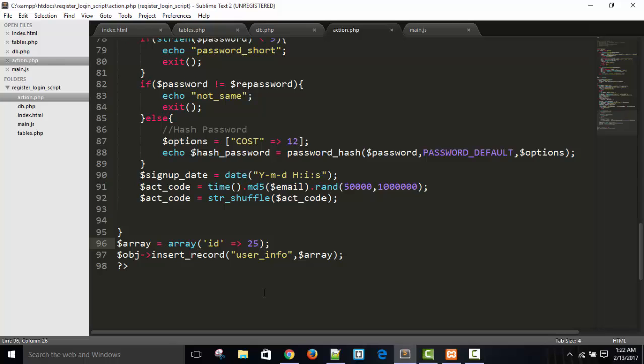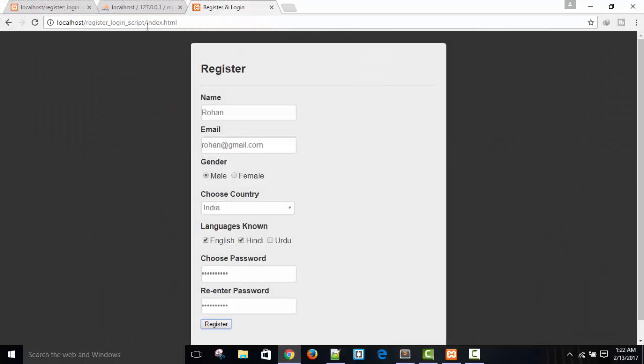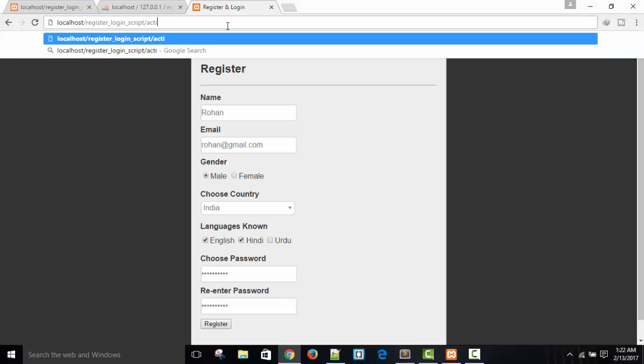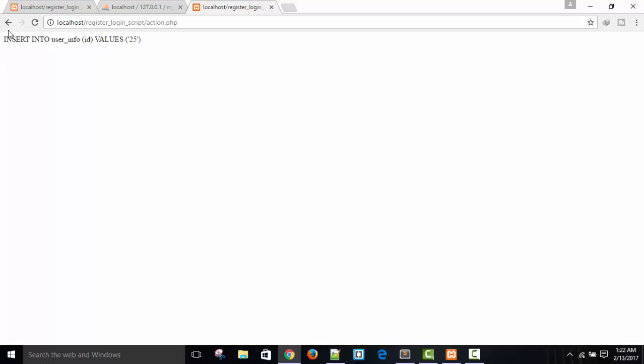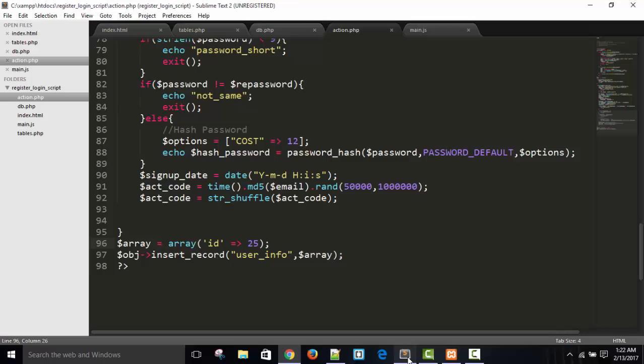Action.php. Insert into user info, this is the table name, id is the column, value is 25. Now it is fine, so everything is good. Just remove this.